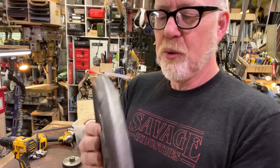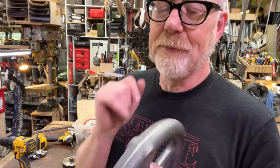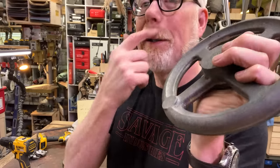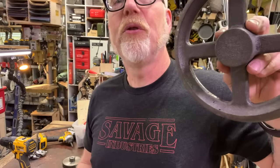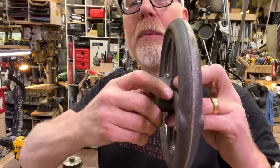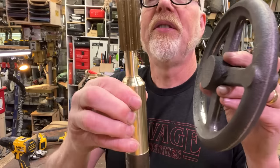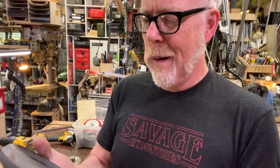One thing I'm going to do, I'm going to take down these high spots here. And with a die grinder, I'm going to take out these high spots here and here. Then I'm going to chuck this into my four jaw chuck and grab it really nicely. And I'm going to machine this plate, this extra part, off. And then I'm going to drill out this center so it receives this pinion with a press fit.